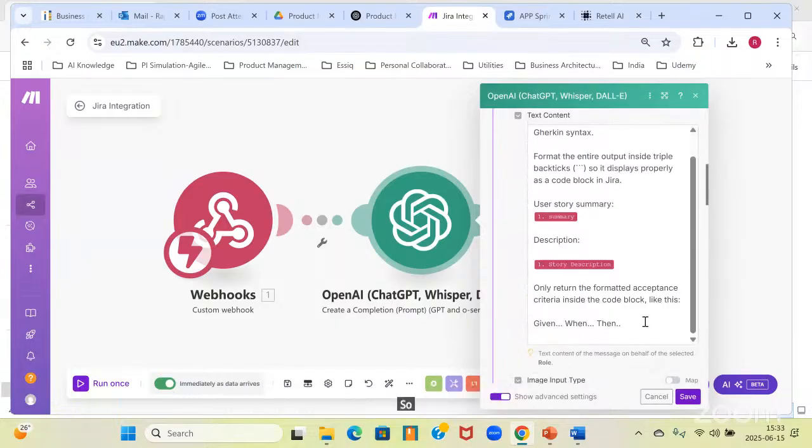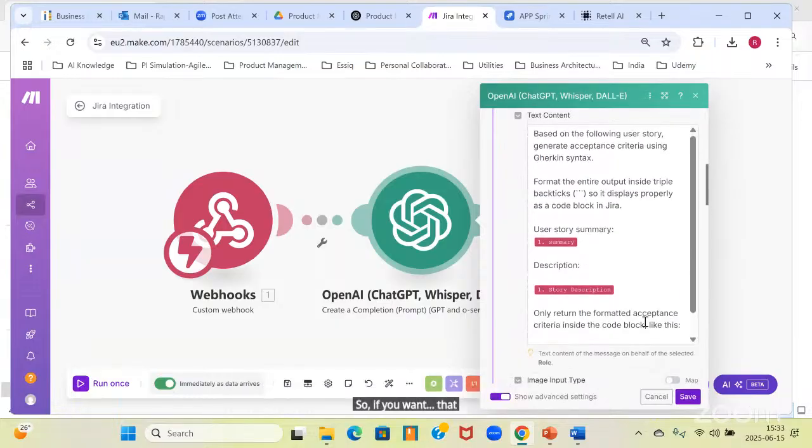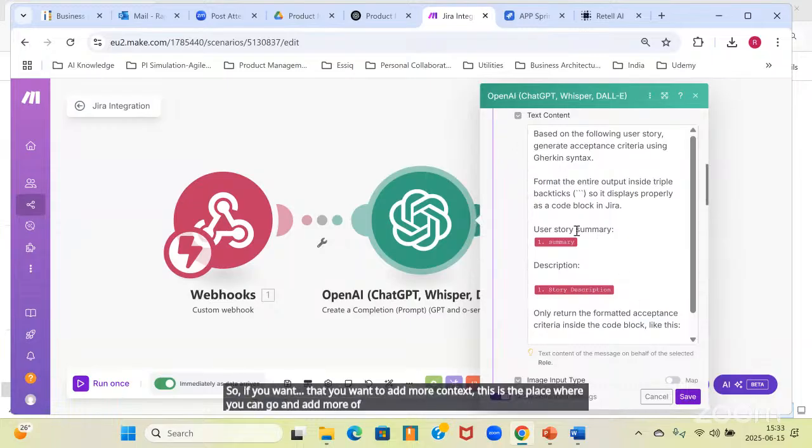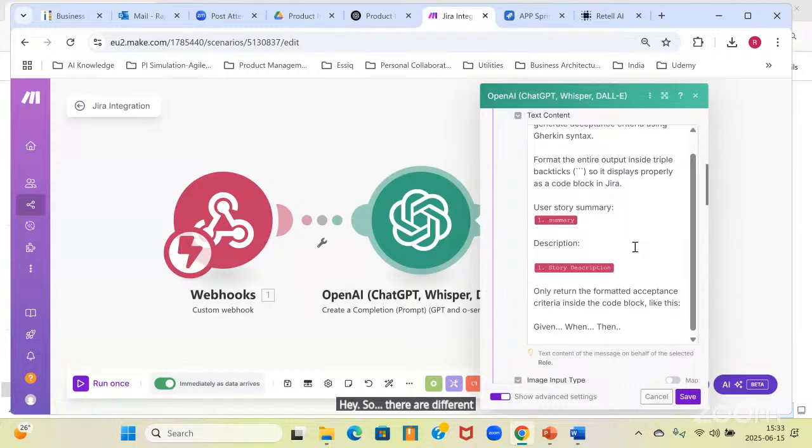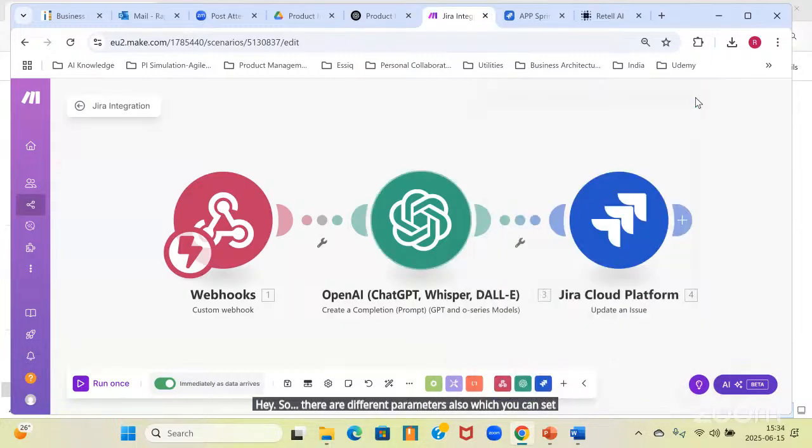If you want to add more context, this is the place where you can add whatever context you want. There are different parameters you can also set, for example temperature. If you set the temperature low, it's going to give you more contextual responses.